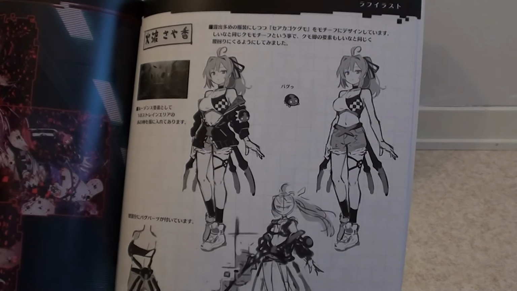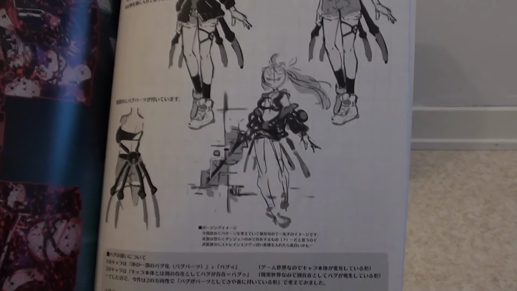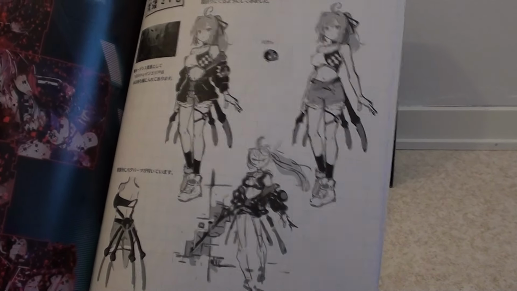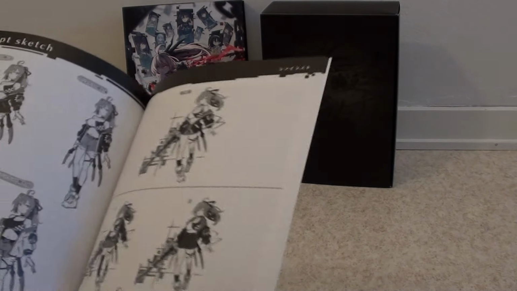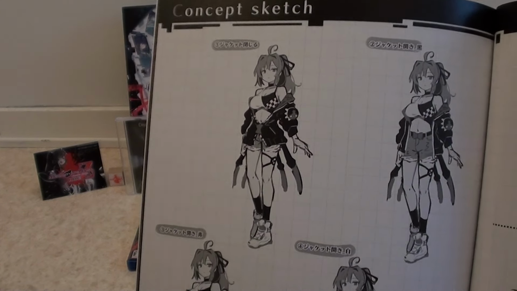And next we have some colorless pages of concept faces of the characters. And I like how there are so many little notes here. Yeah, concept sketch of the new character.